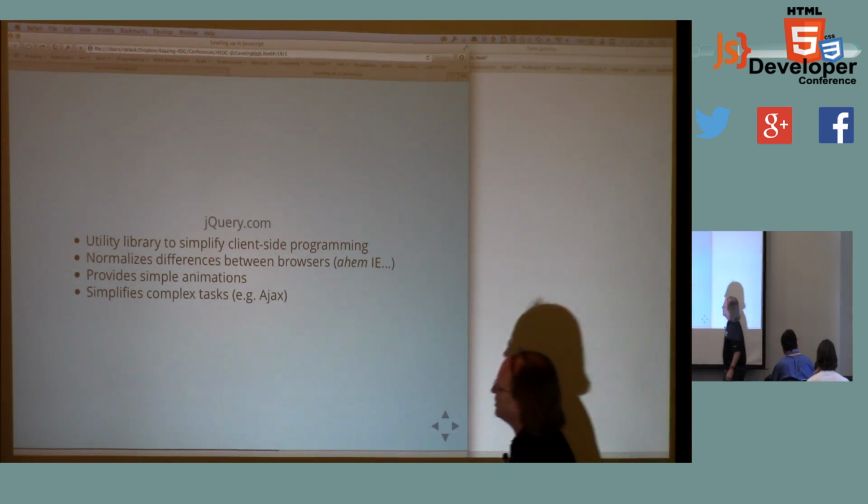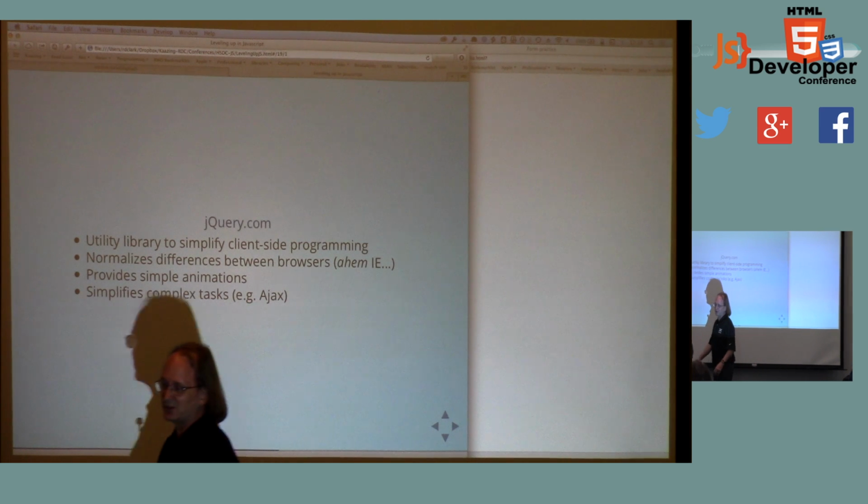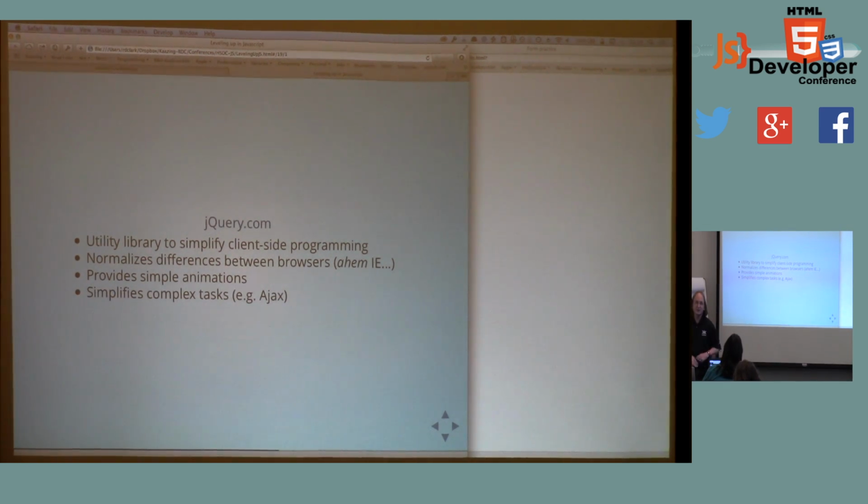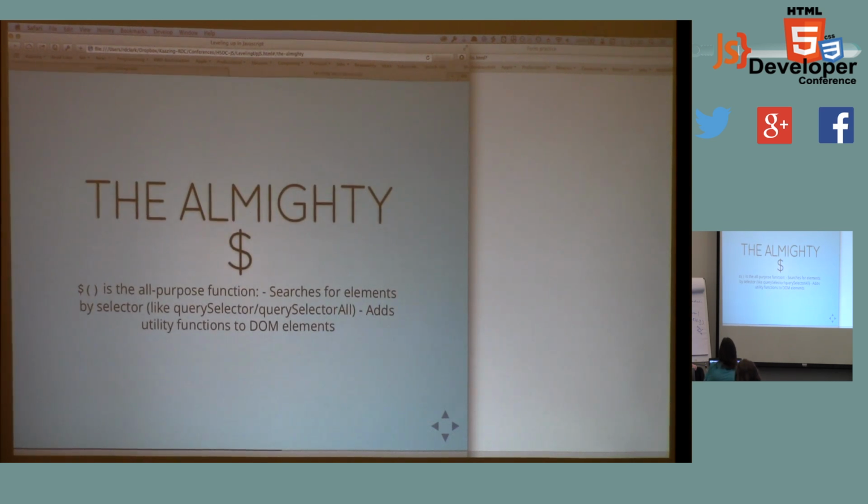So the other thing about jQuery is it normalizes a lot of differences between the browsers because IE is just special. It had some unique ways of doing things that were not standardized like everybody else. So things like the event handling model, there's some minor edge cases, or drag and drop, for example, that jQuery just straightens out for you. jQuery does some simple animations, simplifies some complex things like AJAX, the ability to go out to a web server from inside of your program, go out, pull some data in. It just takes care of all the details of that for you. So it does some nice things.